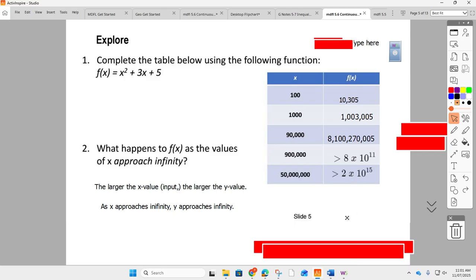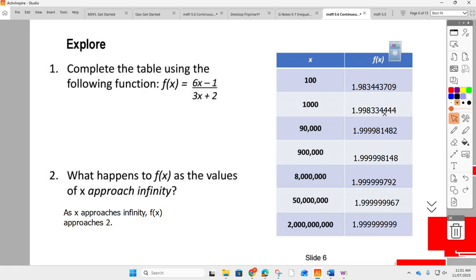But here, it's still a measure of infinity, right? But it's the infinity between 1 and 2, right? 1.9 and 2. So the difference is you're approaching not infinity, but you're approaching 2 in the second example. So if you keep going up, it still won't reach 2. Still won't be 2. So let's put 4 million in. We'll switch it to that and see.